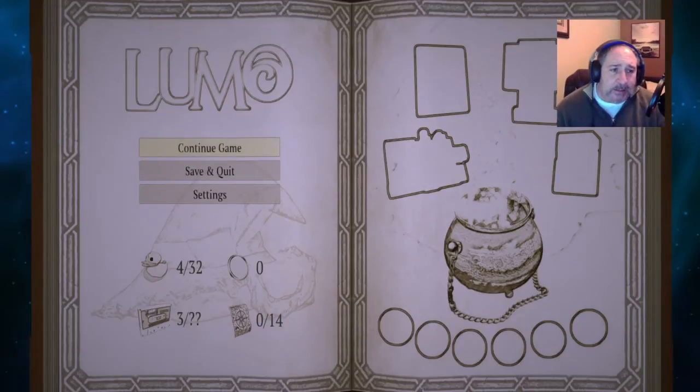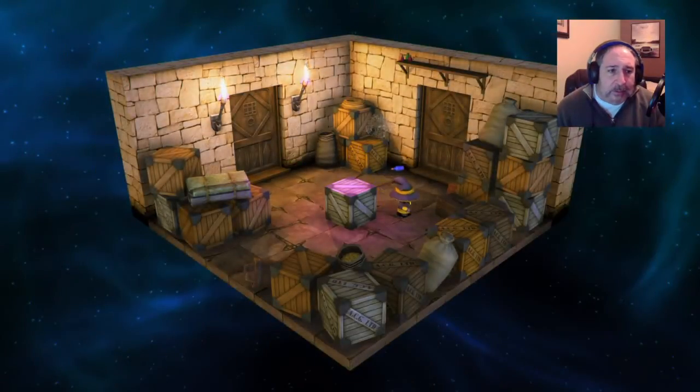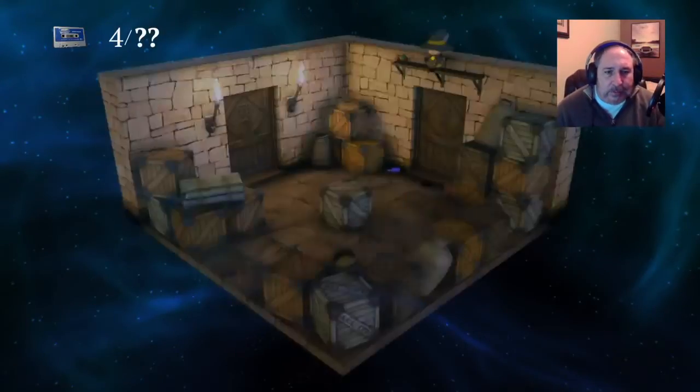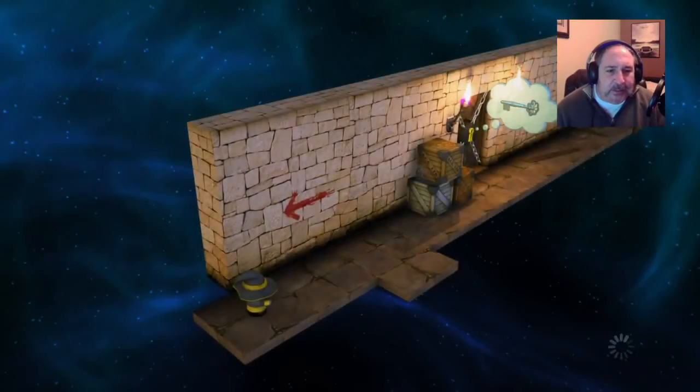And then on the right side, it'll show as we get other stuff. So we're going to continue. But before we continue, look what's above. Yep, that's right. Let's go. Alright, we now got 4. You know, even the music and everything's pretty good.